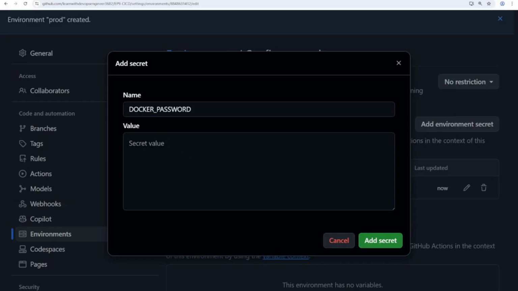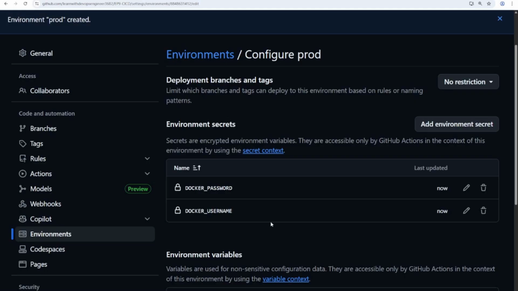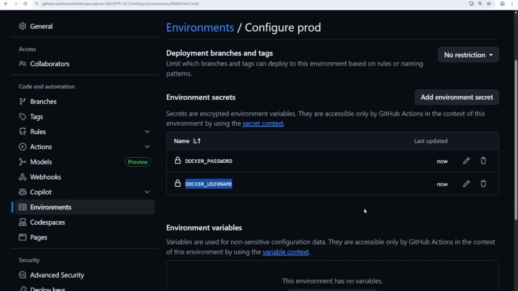Followed by, we are going to copy the secret value which we copied from our Docker Hub. Okay, add this secret. Why am I not typing this? Because manual mistakes are 100% likely. That's why it is better we copy and paste directly so that we will not see any surprises in our pipeline. Okay, this is done.